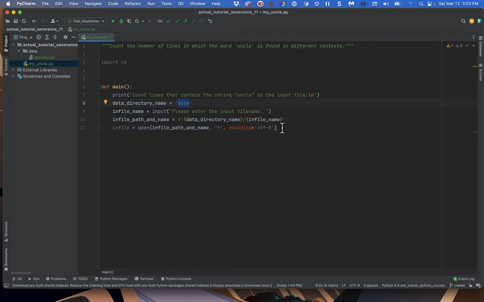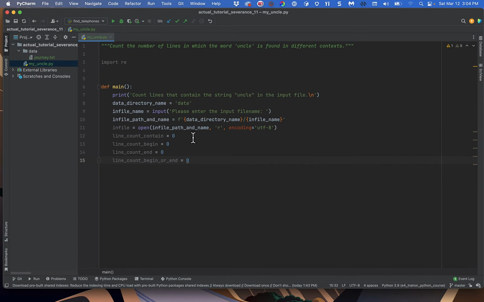All right. Now, what's the next thing I need to do? Well, I said I was going to count things, and so I need to have an initialized counter for each of the contexts in which I would like to count the occurrences of the word uncle. So I'm going to bring over the counters. So I've got line count contain.